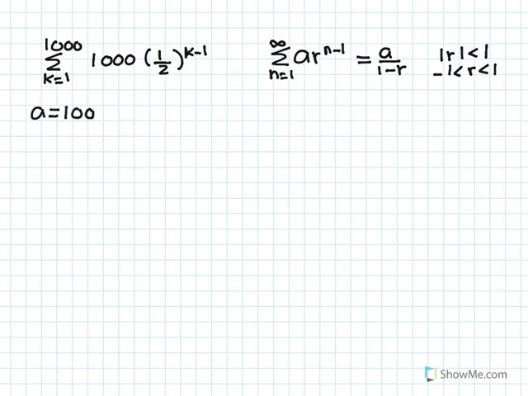Now, it's always important to verify the first term. Just plug in k equals 1, we get 1 half to the power of 1 minus 1, which is 0. 1 half to the 0 is 1 times 1,000. The reason it's good to verify this is if this index started at different numbers, say it started at, for example, 2 or 3, then this 1,000 would not necessarily be the first term. So to be on the safe side, plug in your starting index, in this case k equals 1, and plug it into the expression for the general term, and make sure that you have the right number for the first term, which is a. So a equals 1,000 is the first term.